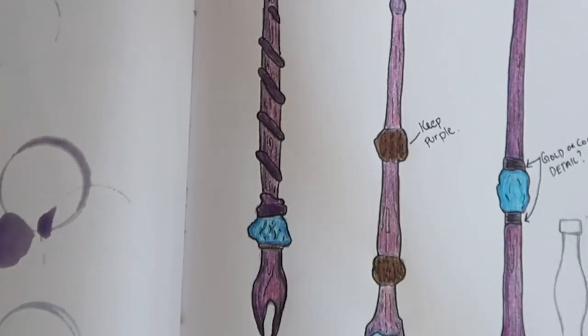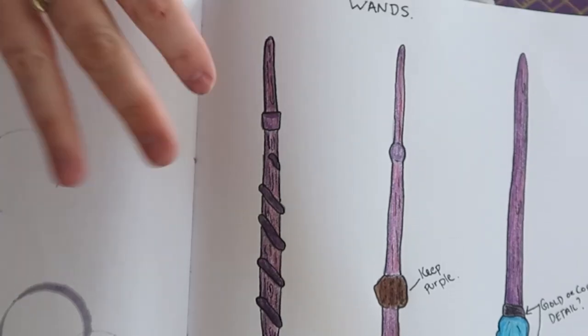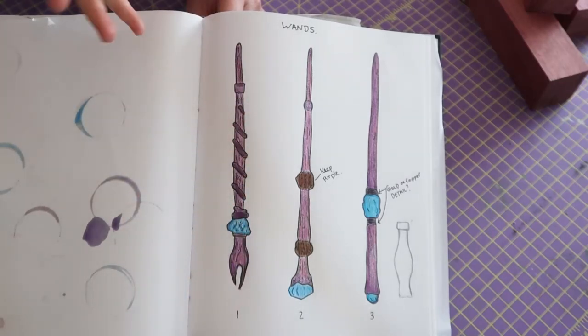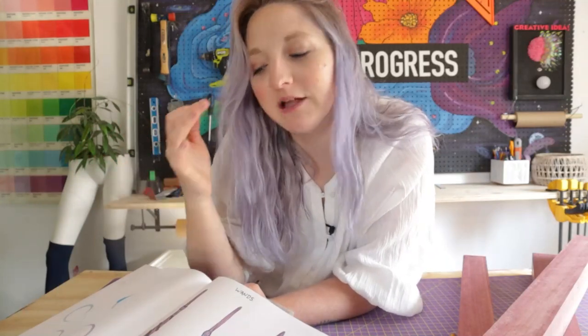The first one, I was like, okay, I really like this kind of spiral detail that you see on a lot of wands. And then I wanted to work in some kind of gemstone, something that felt magical to me. Something blue, maybe purple. I don't know about colors. I was playing with blue here.